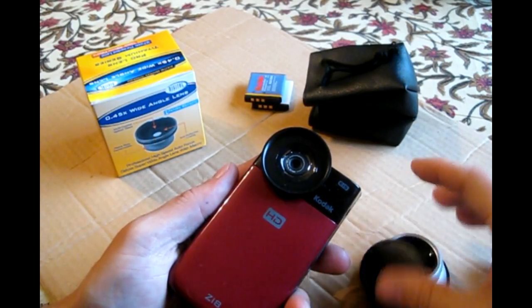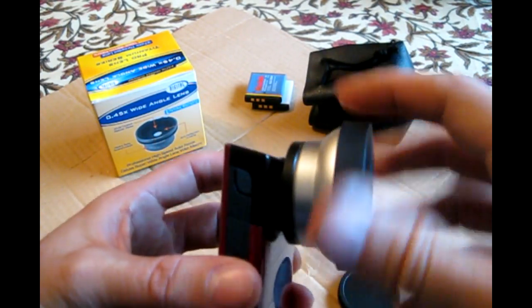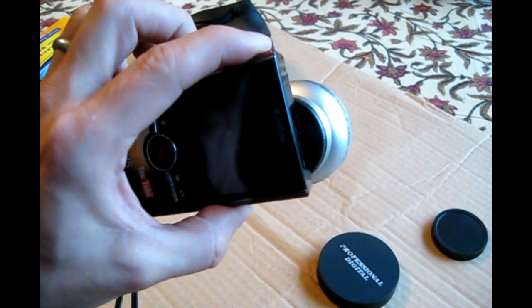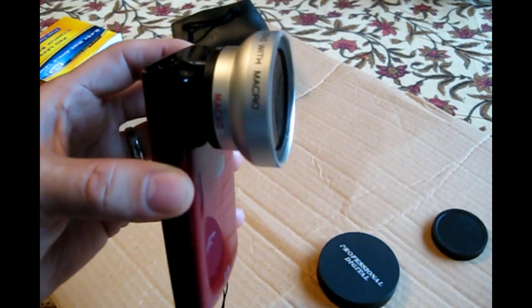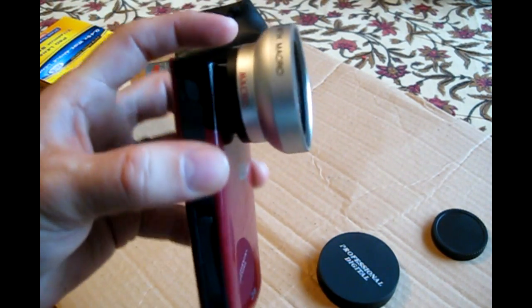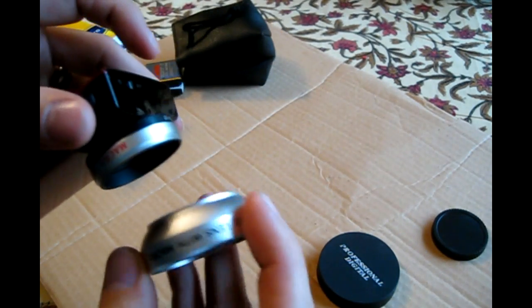The lens comes with a nice carrying bag. The lens has two components — you can unscrew the wide-angle part and you've got two lenses: your macro and your wide angle. And there she is — rather nice. It looks good because the black molding and the black step-down ring make it look like it's actually meant to be on the camera, so there's no ugly going on. If I want to remove the wide-angle part, I now have a nice macro lens.